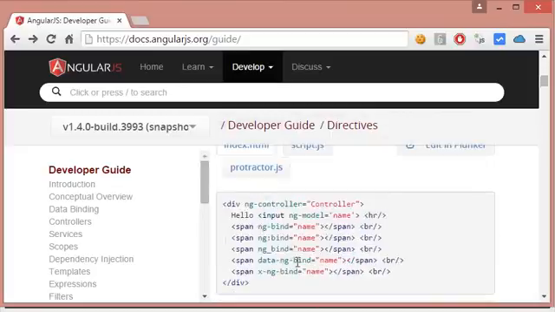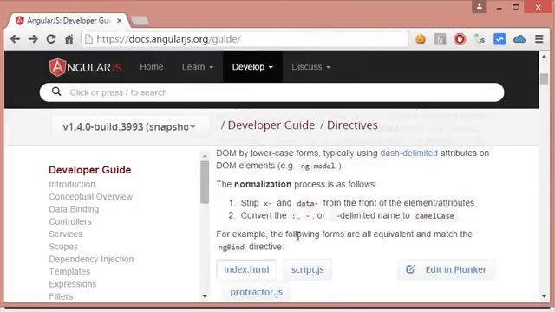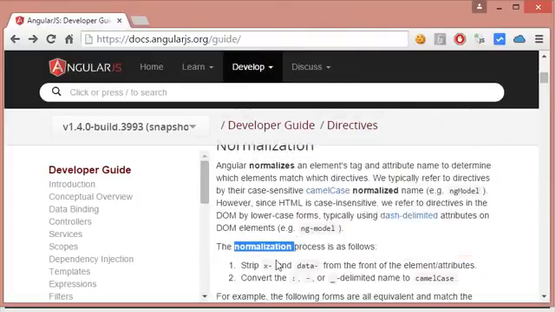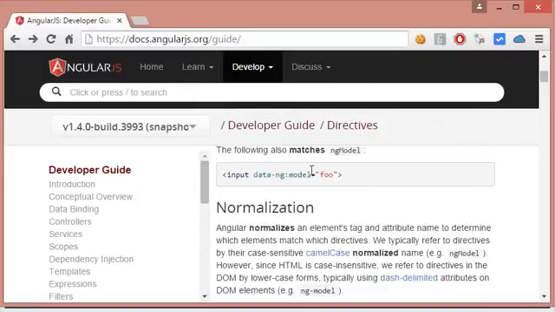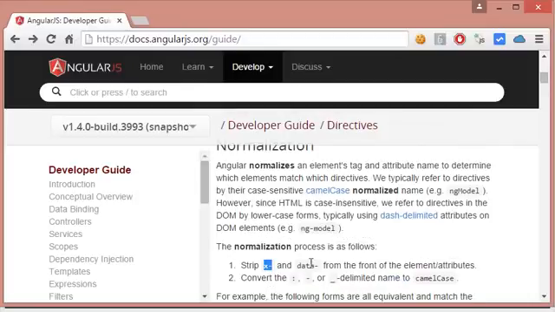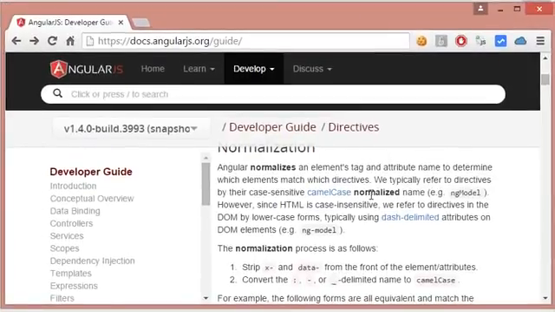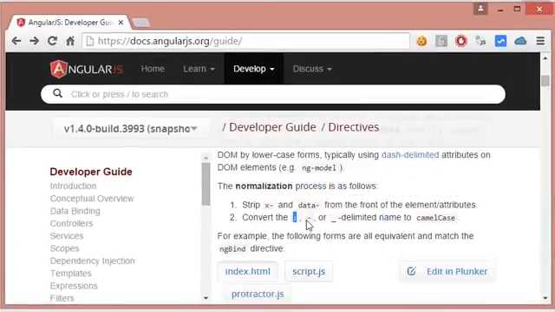So this is a nice little example which is using ngBind as a directive, and it says normalization strips the x- and data- prefixes, which is used for validating your HTML5, and converts your colons, dashes, or underscores delimiters to camel case.